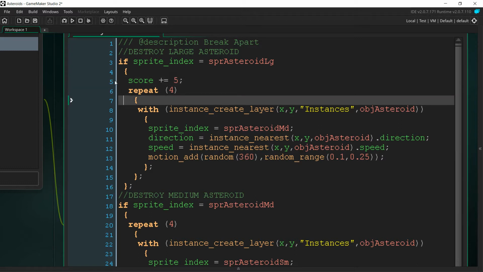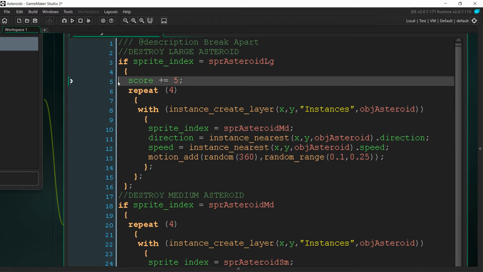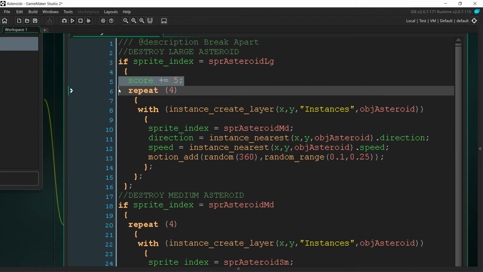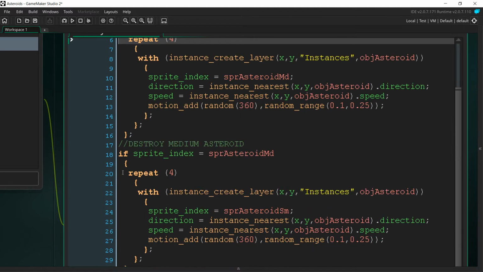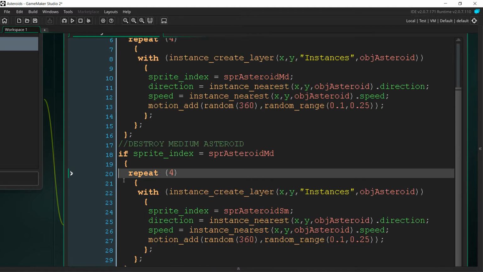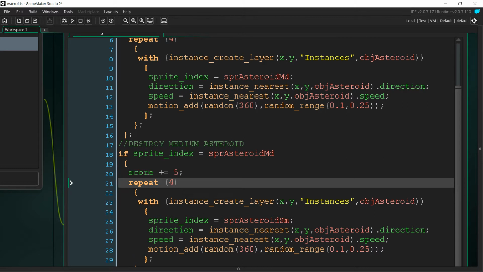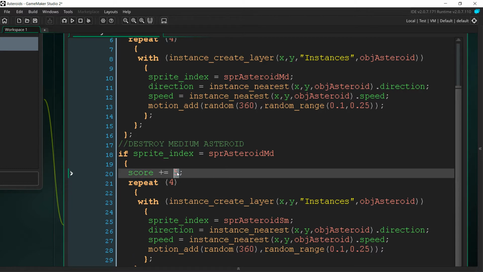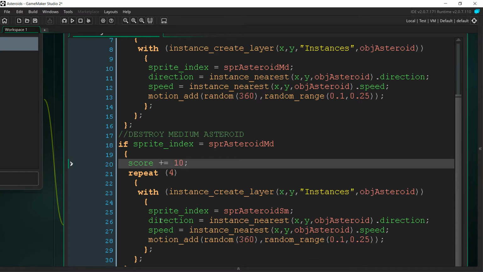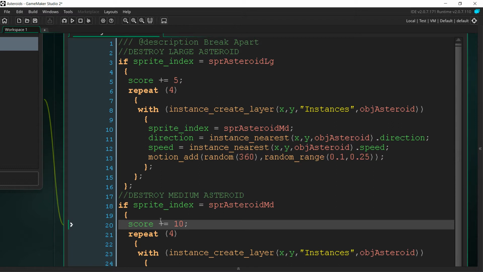And I'm going to go ahead and copy this, just this line. I'm just going to select right here and copy down to the next line. Then I'm going to do the same thing in the other one. So here's the medium asteroid. I'm just going to go right there and Control V, and see, it gives me another one. Now, since the medium asteroid's smaller, I'm just going to double that score to a 10. And then I'm going to come down to the small asteroid.